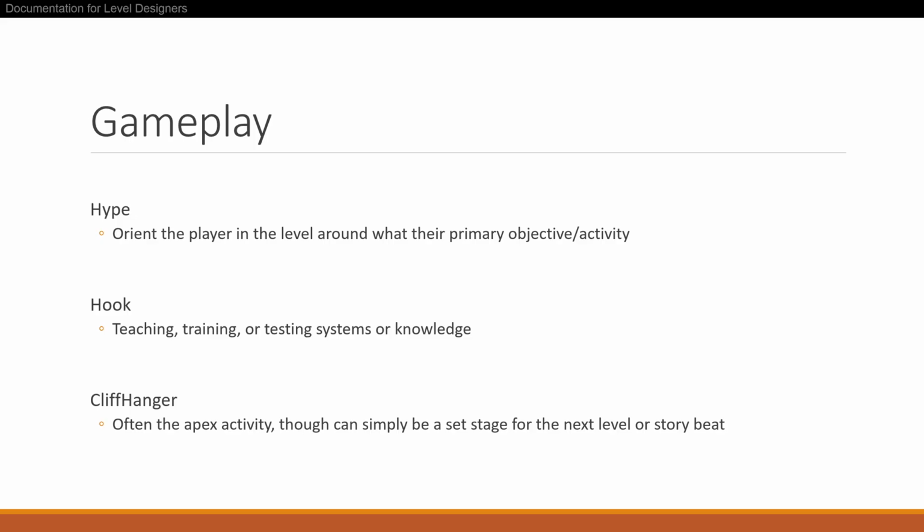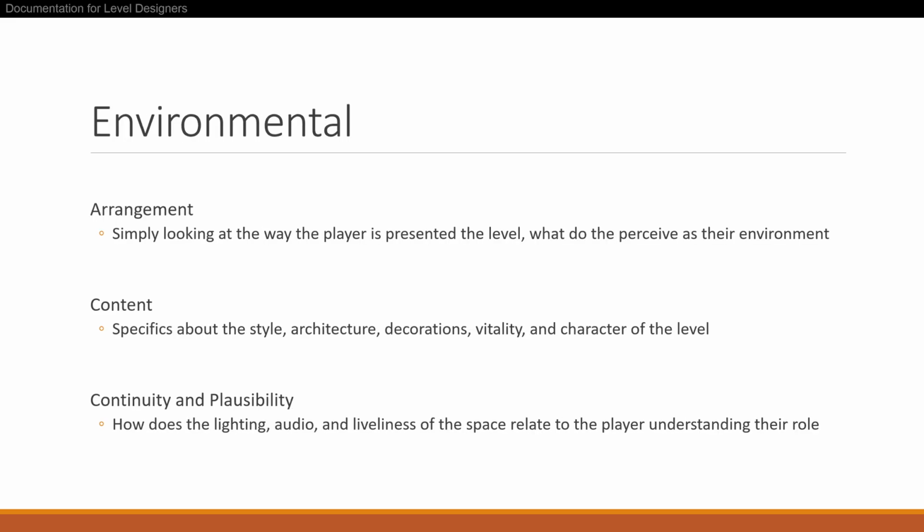And then you're also going to want to establish the cliffhanger. So this is the apex activity that, to the best extent that they can express whatever skill set they've learned, how does this lead to a conclusion of the space? Have they properly resulted in successful progression through the level, or have they failed in their execution? And so gameplay, how do you handle the transition from doing cool things to waiting for the next thing to happen?